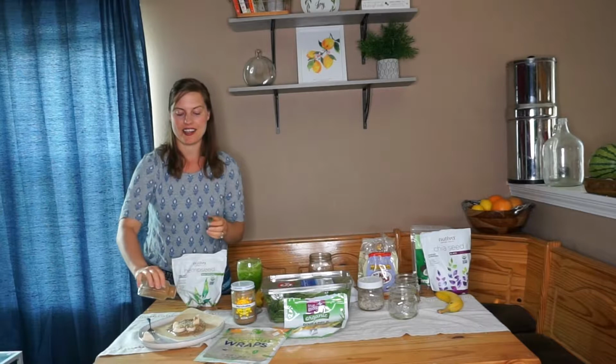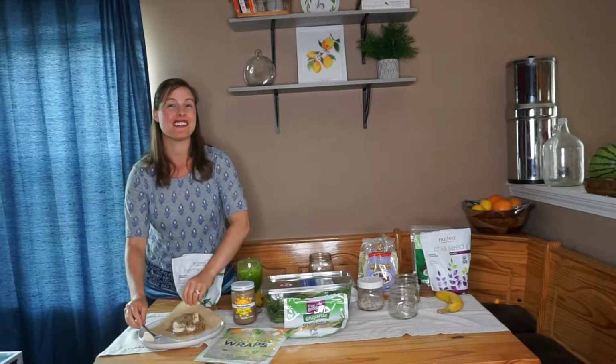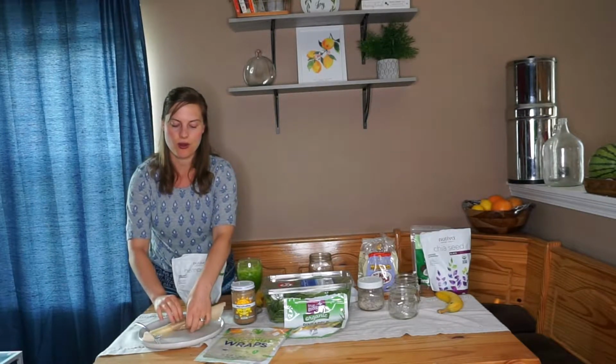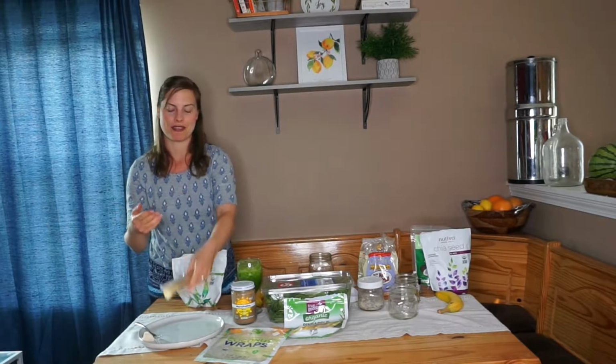This is where you can get creative, and you could add cacao powder if you wanted some chocolate on there. And really this reminds me of a breakfast crepe, and I roll it up into a little roll, and it's like a little sweet breakfast burrito. Of course, if you use bread or an English muffin, it's going to have a different texture, but really it's a great way to just load up a ton of things on there. And that takes probably 3 minutes to put together, and you're good to go.